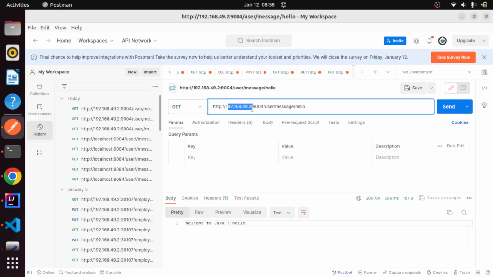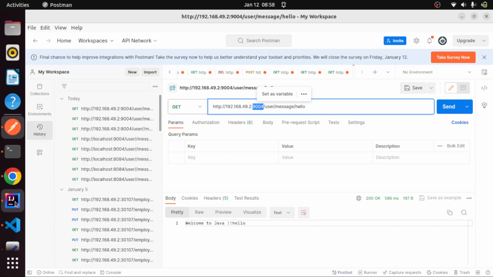First of all, we have to go to our minikube environment, and I have already installed minikube. So this is the minikube IP, and this is the port number of user service.